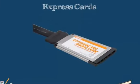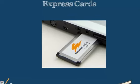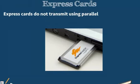Our PCI cards are typically being replaced by a newer type of card, which we call express cards. Now our express cards are an additional expansion card that we can use, but they are a little bit different than PCI cards. One of the main differences is that express cards don't transmit using parallel. They use serial, which means that they are transferring bits one at a time.